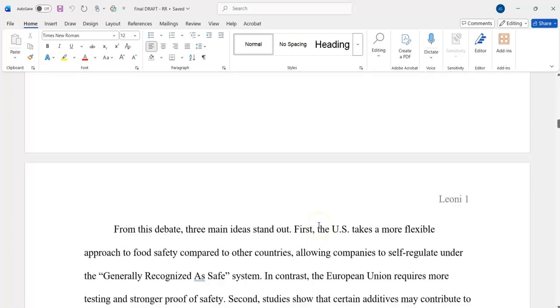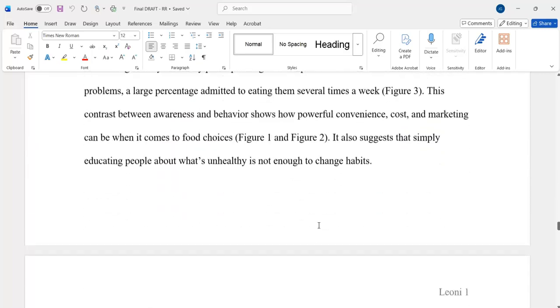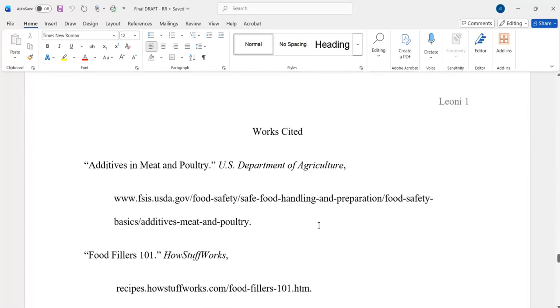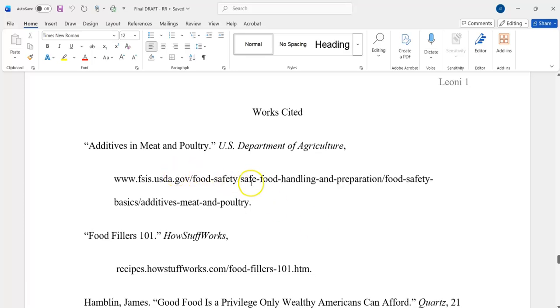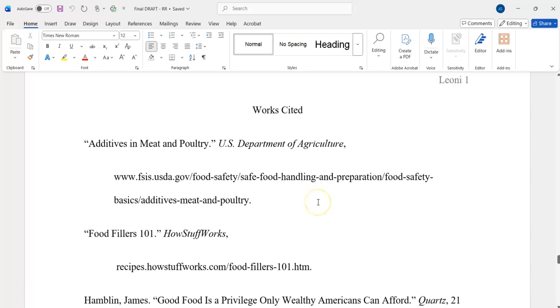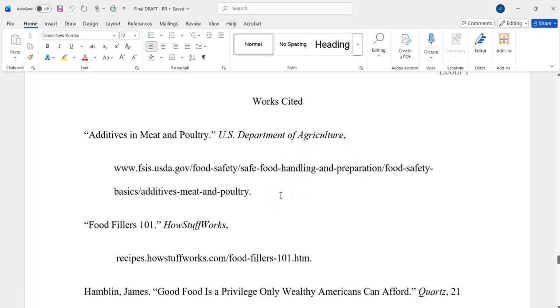let's see, let me take a quick look at your works cited page. So you'll need to do some work on your works cited page here to get the formatting to look correct as far as what it should look like per the sample. So you'll definitely need to fix some of that stuff.